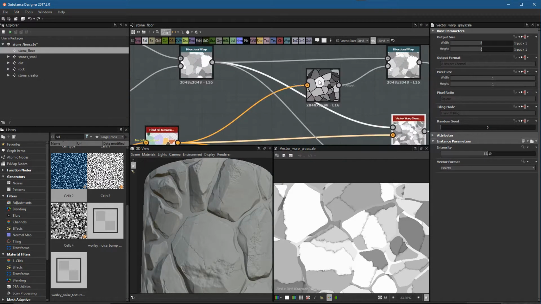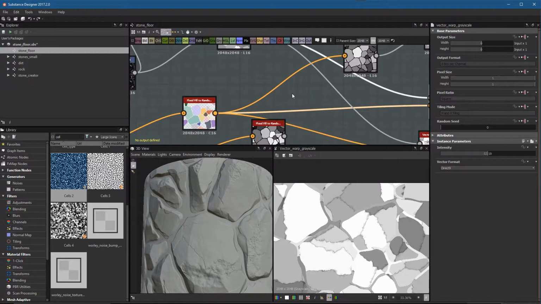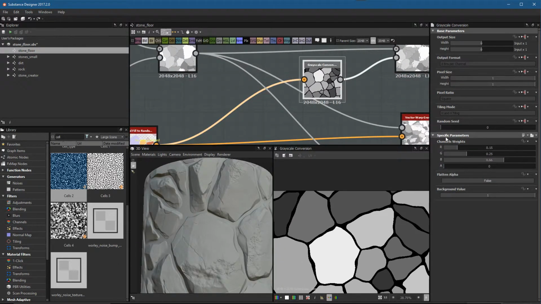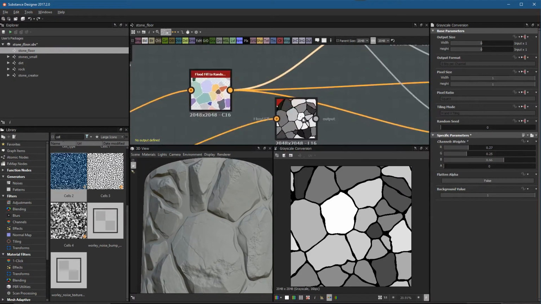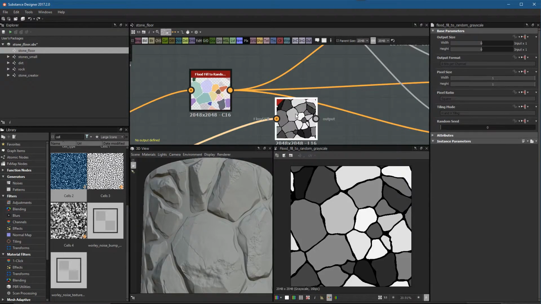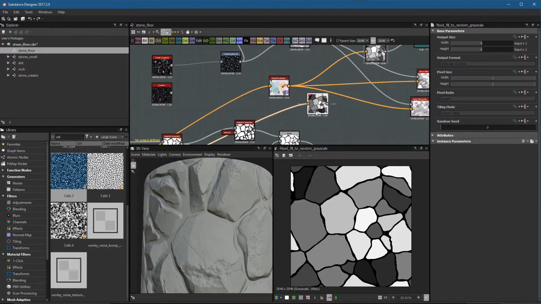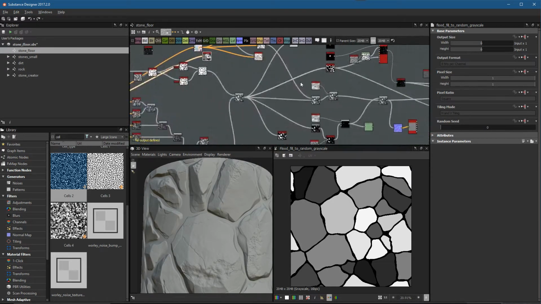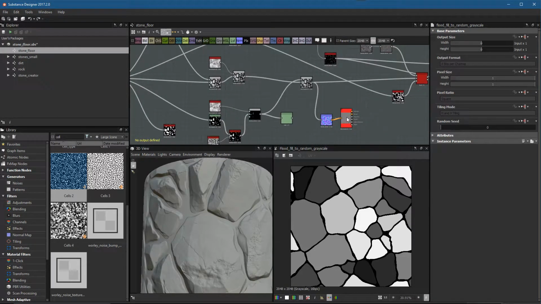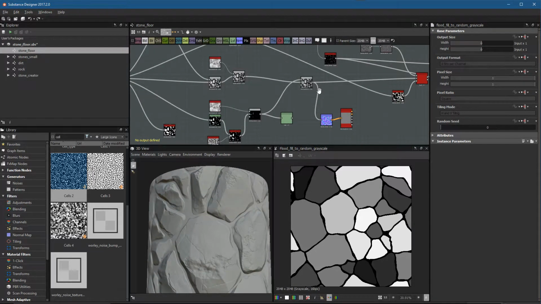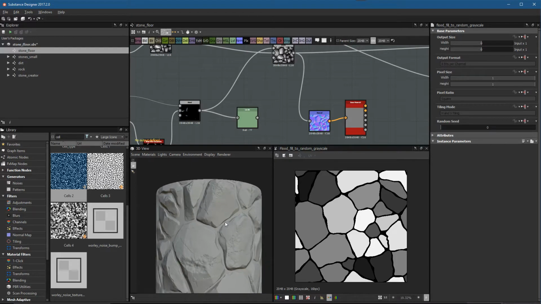Also, you can see that I was able to use the same random color converted to grayscale, so I can adjust my channel weight values to get different luminance variances here in grayscale. Or there's an actual specific node for this, flood fill to random grayscale. So a lot of different uses there for those nodes. Okay, so that takes us basically all the way down to what we have here, which is just our basic rock shape.